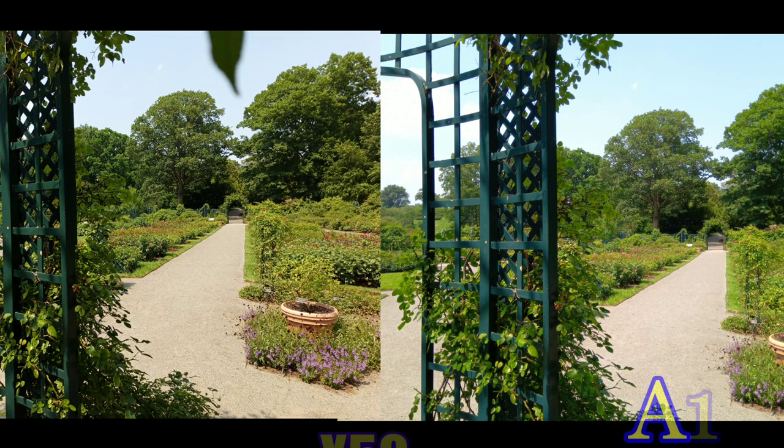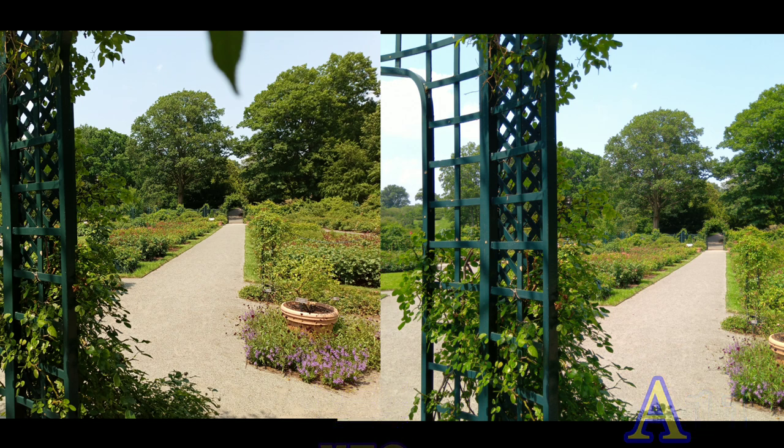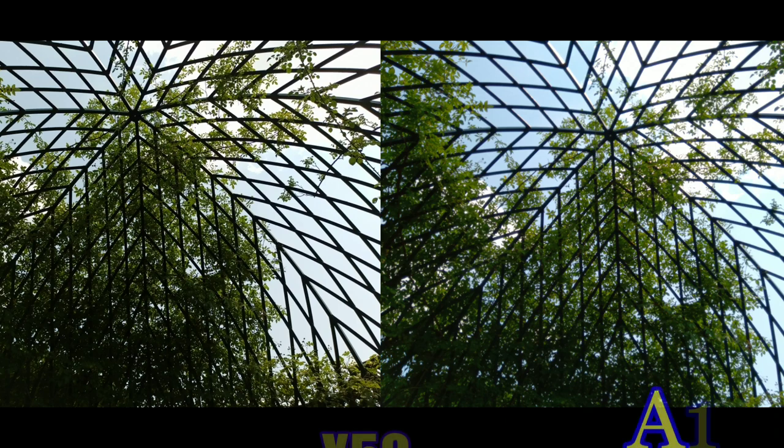This is an angle looking through the gazebo area — they both did a really good job capturing depth in the background. There's a little bit more detail with the Cubot X50 all the way in the background. The sky is a little bit bluer on the A11. Taking a shot directly at the sky, both did a decent job capturing light. There's slightly more detail on the X50 due to that 64 megapixel camera, but the colors are really pleasant and beautiful on the A11 — you've got to give credit to the color science they're using.